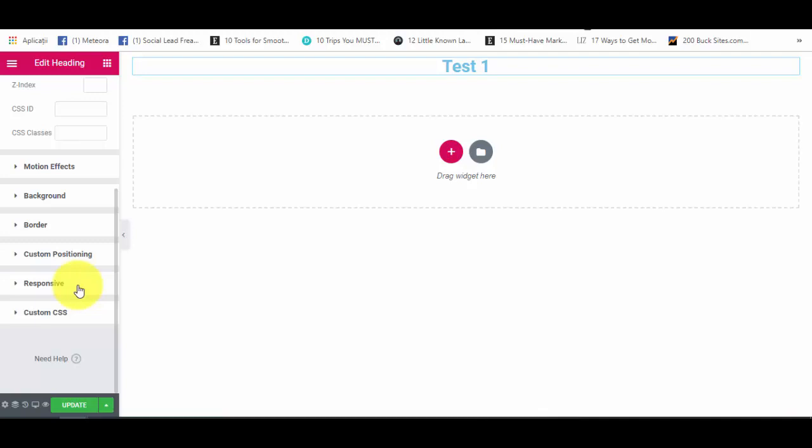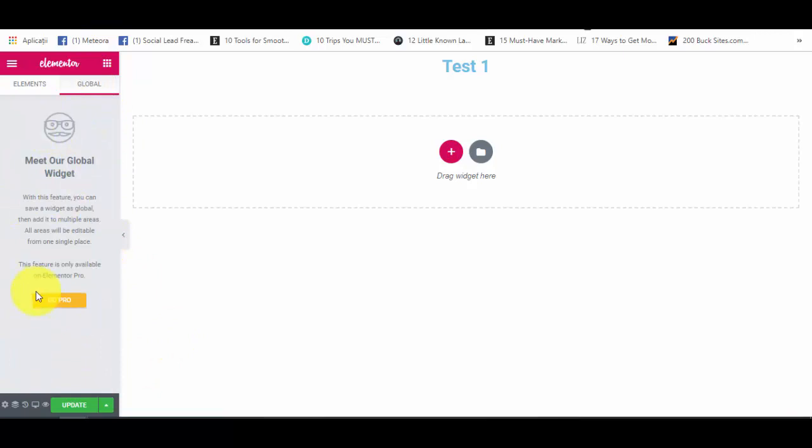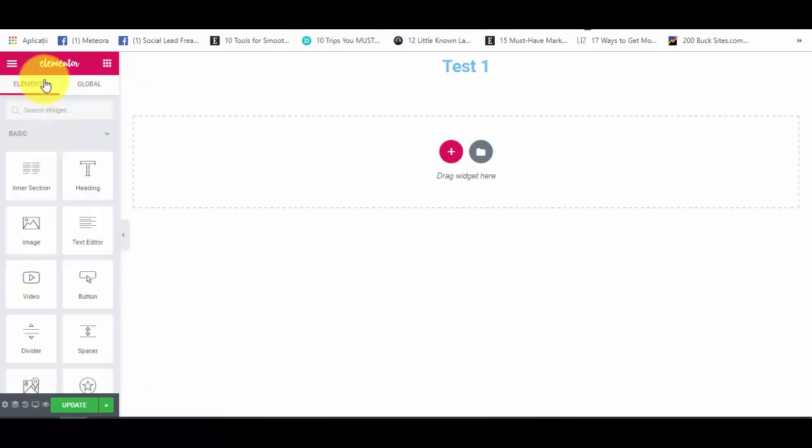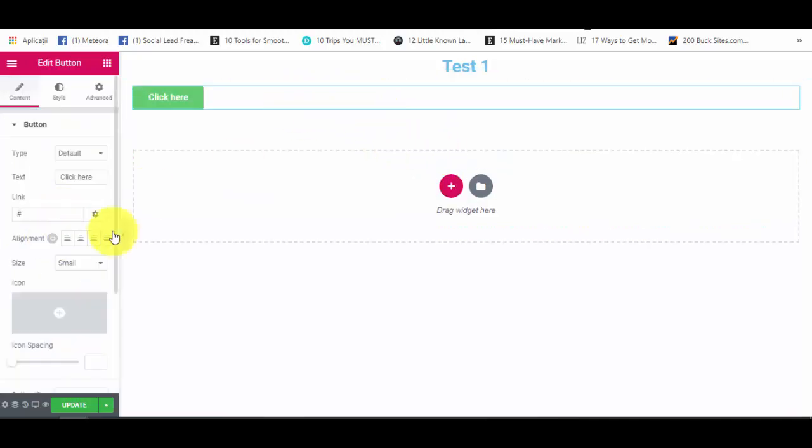In this short lecture, we wanted to show you the basic things that Elementor offers and which are the elements. Now, if you want to go back to the elements and add a new element, we just click again on the icon. We can see all the elements here. We also have global options, but in order to have the global widgets, we need to go to the Pro. So we will go back to elements, okay? And if we want to add a new element, we can just select, for example, the button. We drag and drop it, we have the button, and so on with each of the elements. So it's very, very simple. It's drag and drop simple.